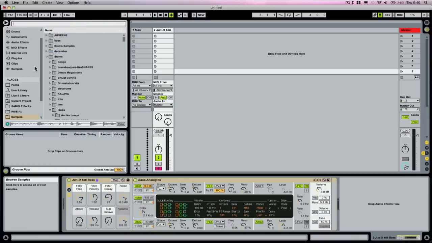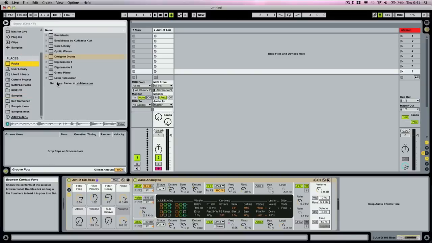Okay, there you go. So down here, we've got the Places section. Places is your more user-definable area of the browser. So you've got the packs here that you can install from Ableton themselves and third-party producers. You've got the user library, which is any kind of presets that you've made in Ableton Live, instruments or instrument racks you might have made, effect racks and the like. Your Live 8 library automatically gets ported into Ableton Live 9 if you've previously had Ableton 8, which is very handy. Current project just lets you search in your own project that you've got currently running.